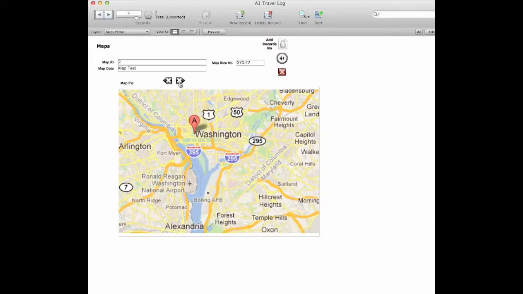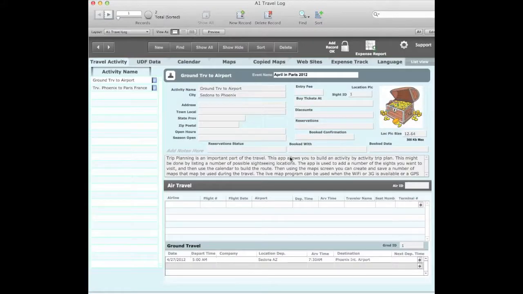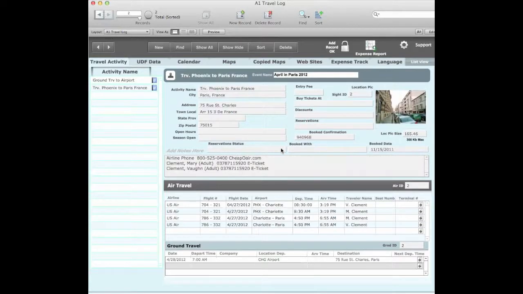Not only that, but I could also have a direct thing that tells me how to get there by walking, riding, driving, whatever method I want to use. If I want to get rid of this record, I just click the X box here and it takes it out. Going back, I just click on this icon and it takes me back into the record. Move back to this record.